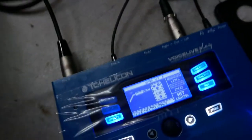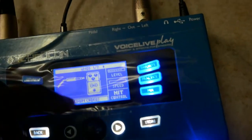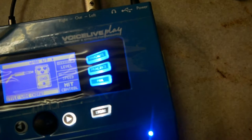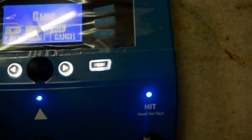I think my order finally came. Let me just go pick it up. So I stopped at a new mode. Medium chorus. So I'll just pick another song because I can't sing much of this I Surrender song. Let me check the key. It's in G sharp. Let me keep it on F maybe. F sharp. F major.